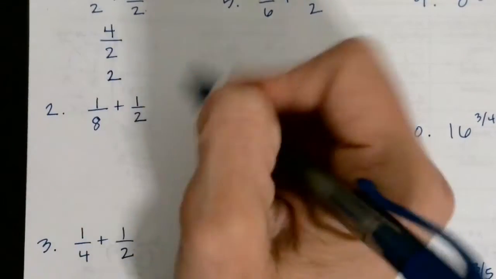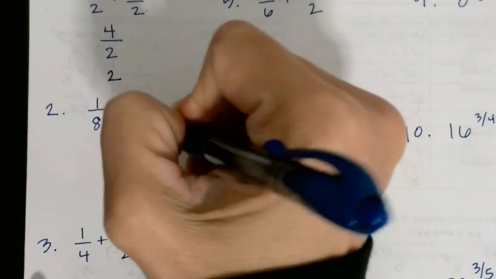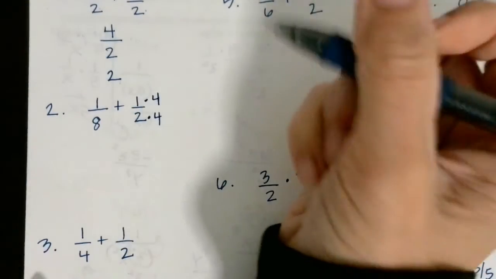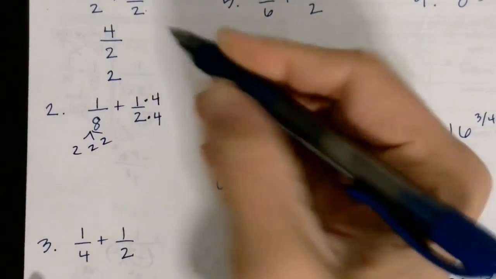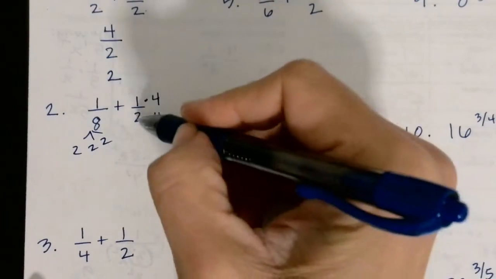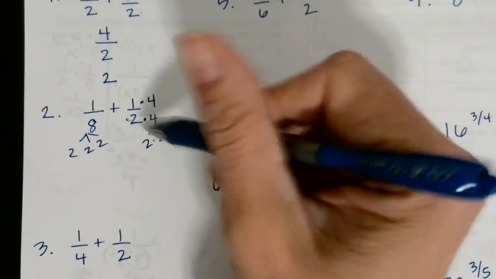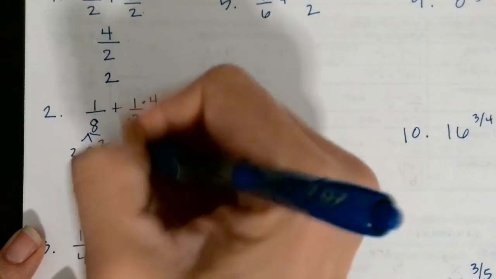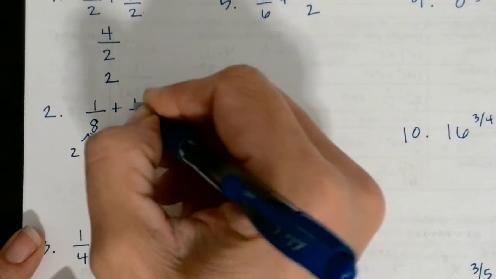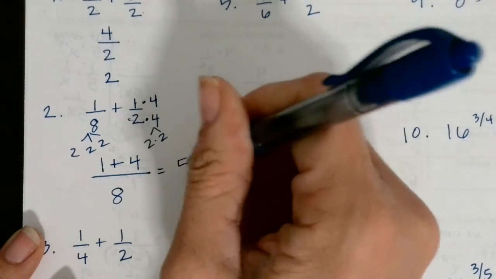When adding fractions, this one needs the times 4 so that we get 8. So I just want to be clear, tying this to last chapter. When we did LCDs, this one has 3 2's. This one only has 1. But look, when I multiply by 4, I make it have that 3. So the common denominator is 8. The numerator is 1 plus 1 times 4, which is 4, so that's 5/8.